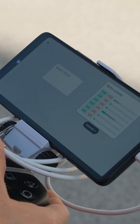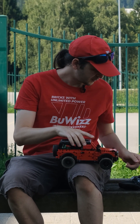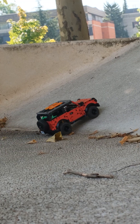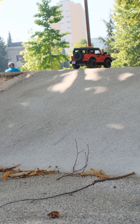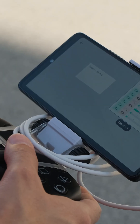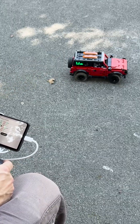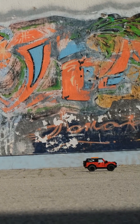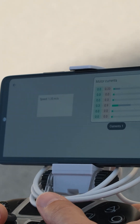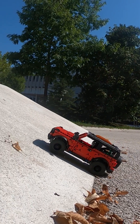We also tested the speed indicator. For that, of course, you need a Powerlap motor driving the model. This little model reached around 1.3 meters per second, so it has a good balance between speed and torque. This is the perfect test example because we are using a Powerlap L motor to drive the rear wheels, and we're seeing that it should be going at around 1.3 meters per second. We might still have to fine-tune the parameters, but so far so good — it actually shows the speed. I can't wait to have this functionality released so everyone can see how fast their models are going.